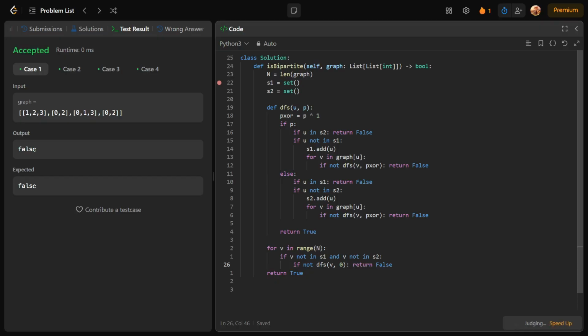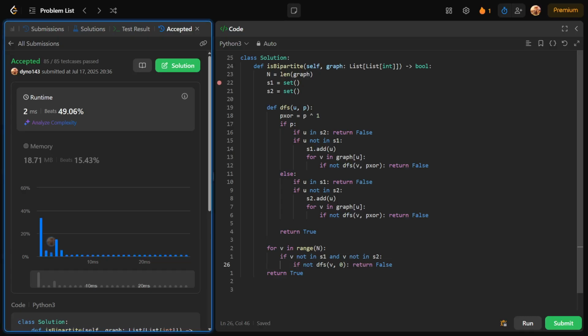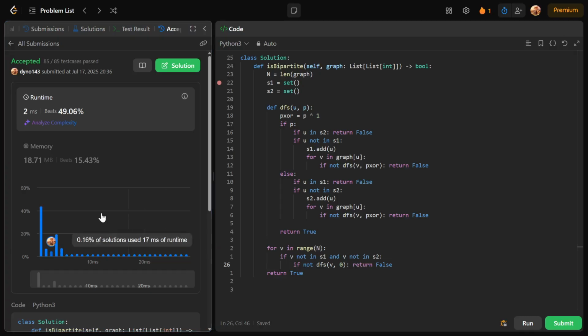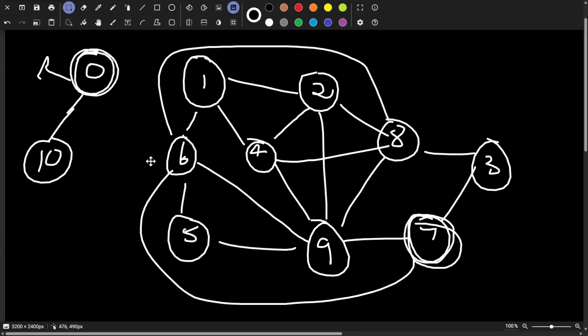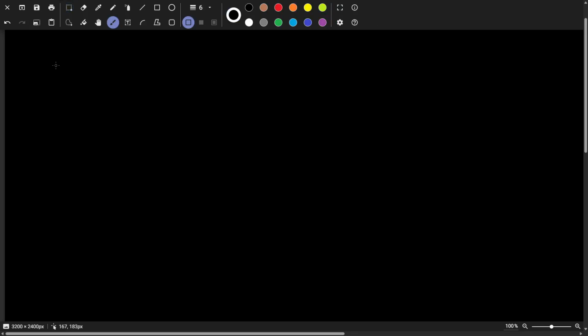I don't know if this is the cleanest way to write it, but yeah, that should solve the problem. So basically, what we're doing is we start with the first node. Let's say we have 0, 1, 2, 3 nodes, and they're connected somehow. We don't know that.